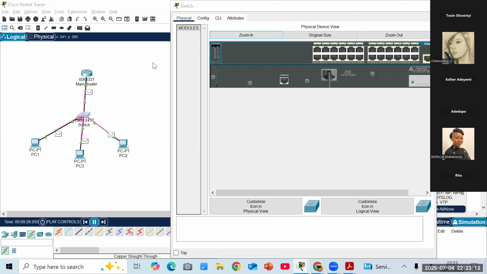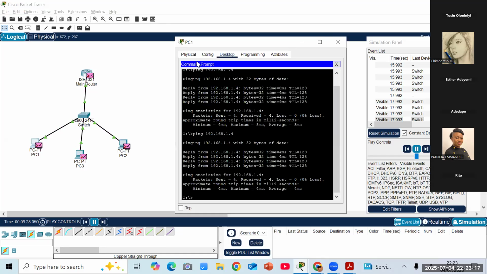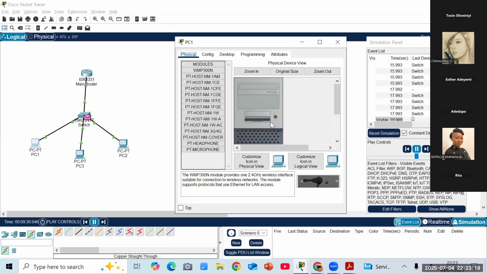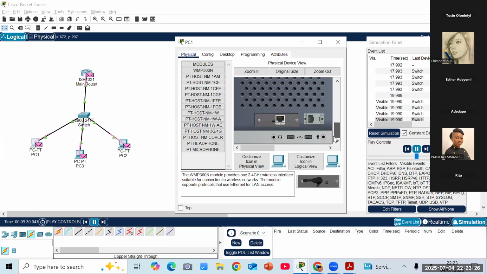The same way with the router, if you click on the PC as well, physical, you can see it. Zoom in. Once you see all those things, you already have how it looks in your imagination. So if you see any of these devices physically, you can immediately connect with it, like, oh, I know how to configure a router, I know how to connect it to the PC, because you've seen how it will look in real life.